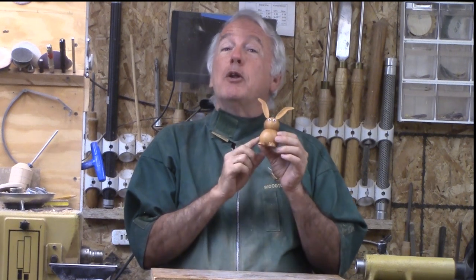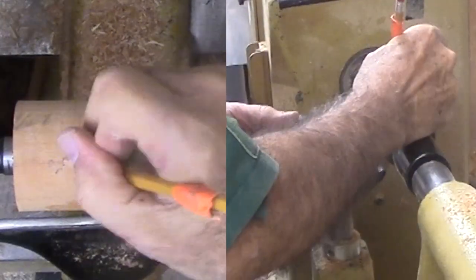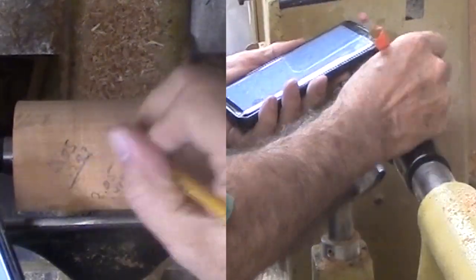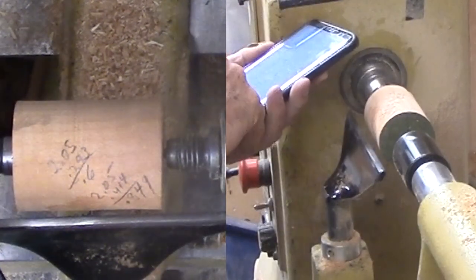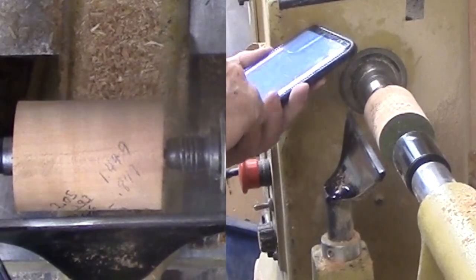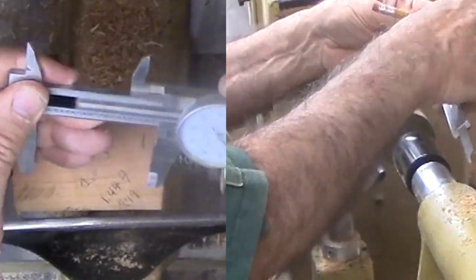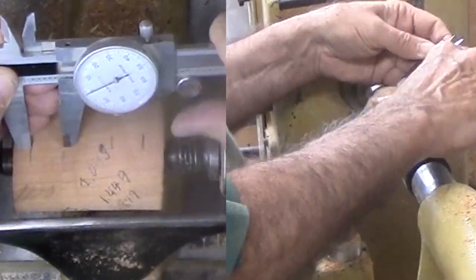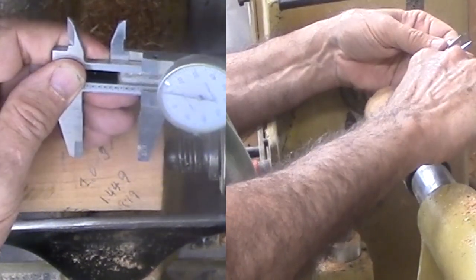So let's turn and make this little bunny rabbit in time for Easter and spring. I have already turned this piece of cherry into a cylinder. I will use the octagon method to guide me to cutting the sphere. My cylinder is just over two inches in diameter. With my phone calculator, I multiply this diameter times 0.293 for the distance from a corner of the cylinder containing the sphere to a corner of the octagon, then times 0.414 for the length of any side of the octagon. Then I lay out these measures for key points on the side of the cylinder. The last task in the layout is to set the caliper to the length of the side of the octagon.